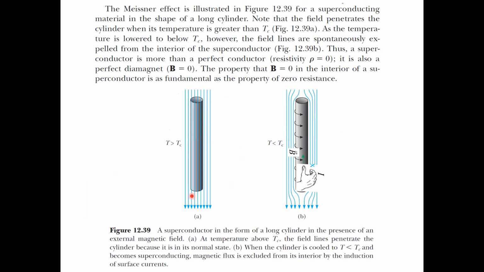Okay, and some people think about that when T is less than Tc, right? There is, we call it surface current. Okay, so if you use the right hand rule here, you will see that the B field inside of the superconductor point opposite. Okay, so that means the surface current direction has to go around counterclockwise this loop.